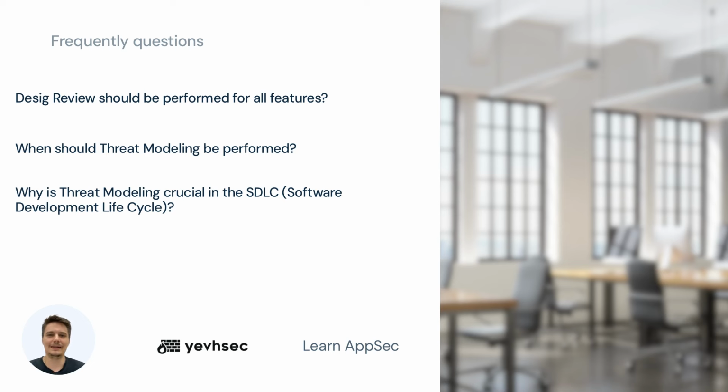When should threat modeling be performed? Ideally, at the beginning of the design phase and periodically throughout the development lifecycle, especially after significant changes. Why is threat modeling crucial in the SDLC, software development lifecycle? Conducting threat modeling early in the SDLC helps in proactively addressing potential vulnerabilities, thus reducing the chances of security breaches.